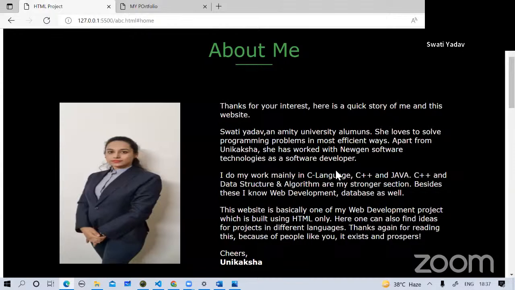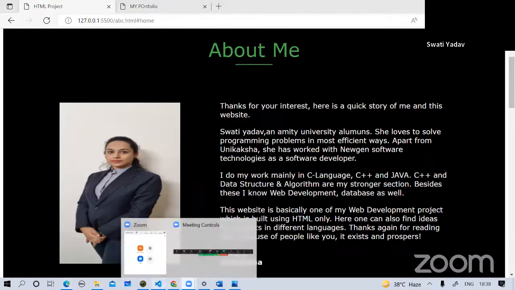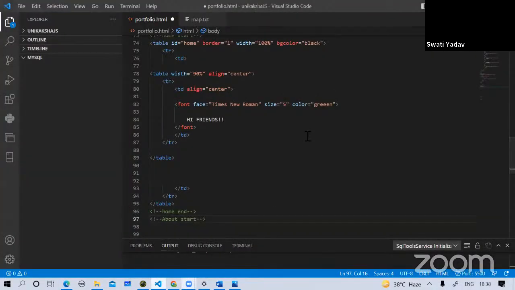Okay, sections. Input option. And what will the input option do over here? Using TD and using table and stuff. So whatever we've done so far, using only those tags, you have to do this. So how can you do that?